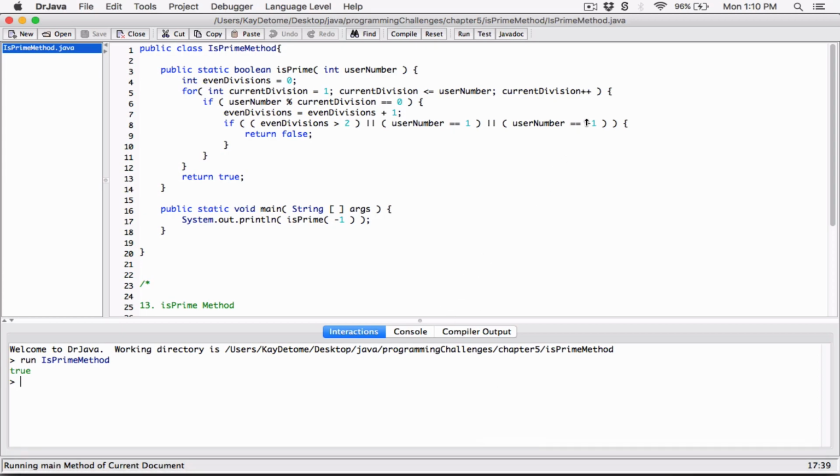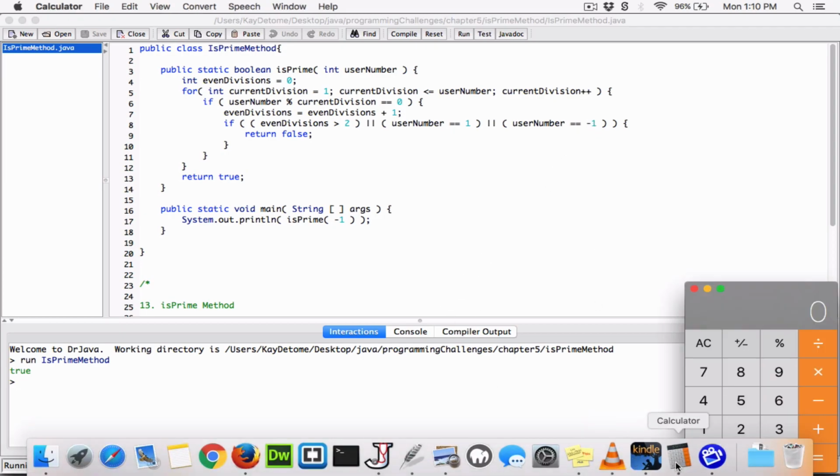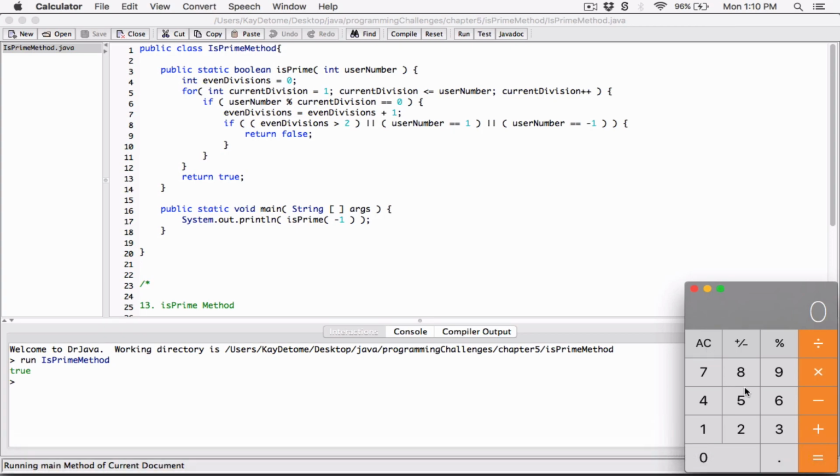Okay, first of all, -1 is not even part of the prime numbers, so we're dealing with positive numbers here. But just to let the program test it, it's basically dividing 1 by -1, which is giving me -1.